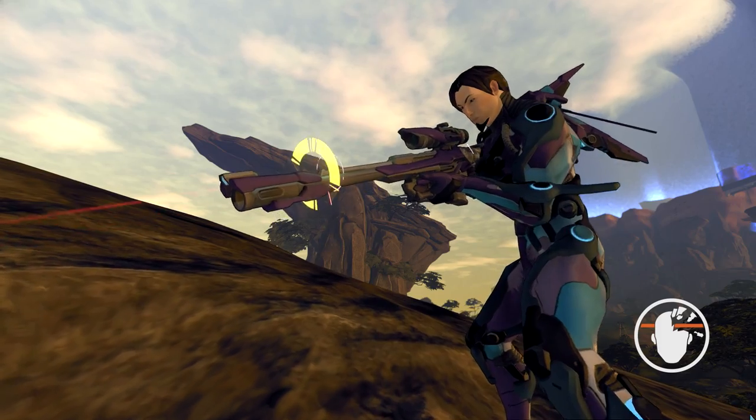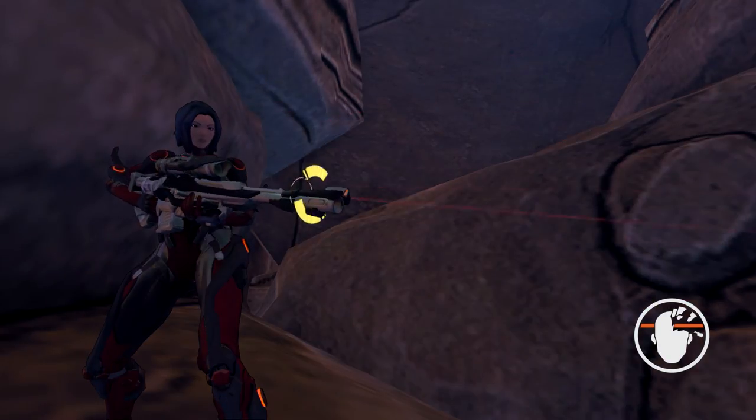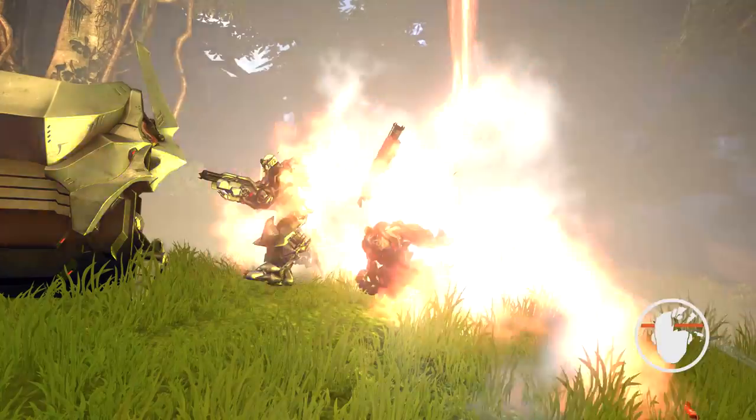Tired of pulling your own bolt after every shot? Let this ability give you a brief and vigorous helping hand. The Nighthawk can activate the execution module to increase the rate of fire for a duration.